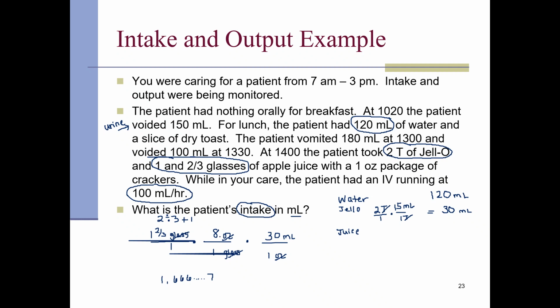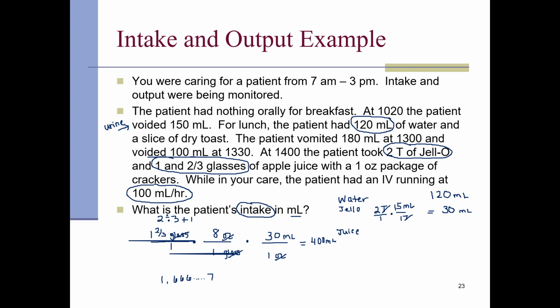So then I'm going to go and multiply straight across. So I'll hit times 8, and I'll hit times 30. And in doing that, I get an answer that is a whole number of 400 milliliters. Now, if I had rounded this decimal for the original 2/3 of a glass, then this would not have come out as exactly 400 milliliters. So it's very important that you're entering the fraction on your calculator so that you get the exact answer.